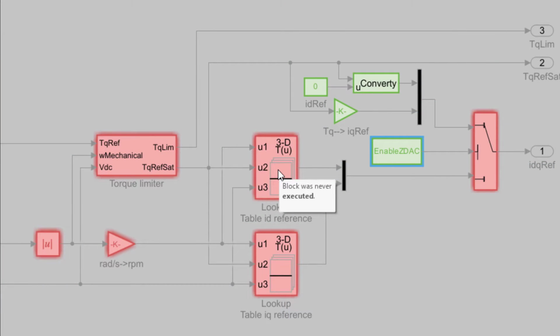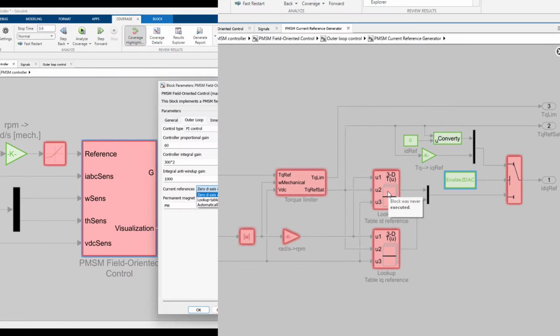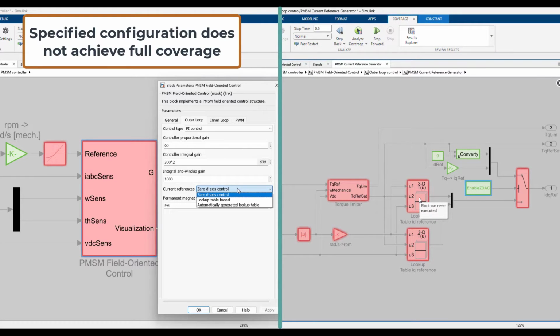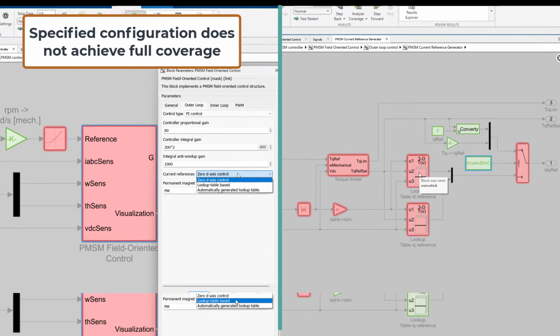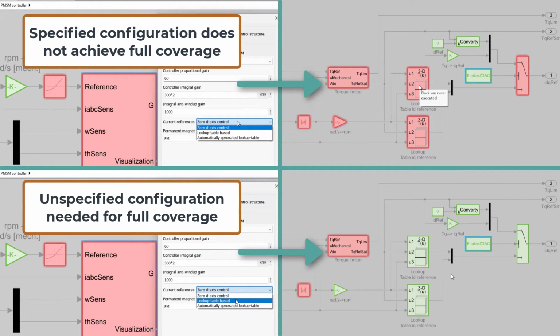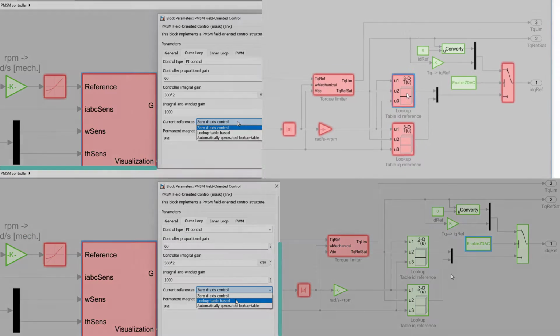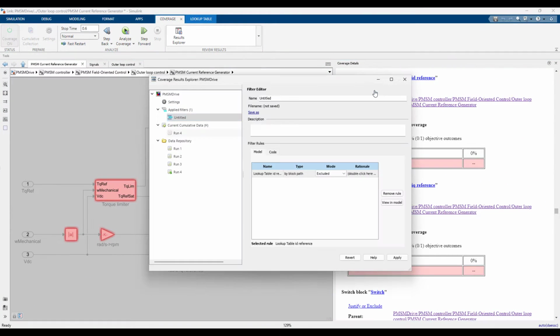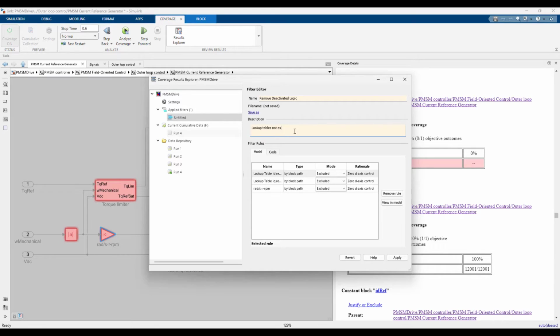Deactivated logic is a common cause for unaddressable coverage. This arises, for instance, when a Simulink subsystem has multiple configurations, but only one of them is used for this particular model. Activating this logic solely to achieve full coverage could put the model in a state not specified for this design. You can reconcile the missing coverage by adding a justification filter explaining why the blocks in question are deactivated. The filter description is later added to the results report, documenting the deactivated logic as required by some industry standards.